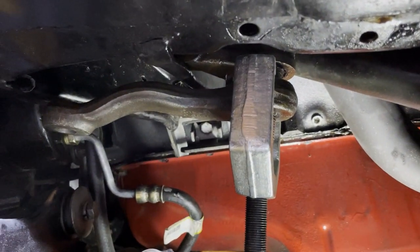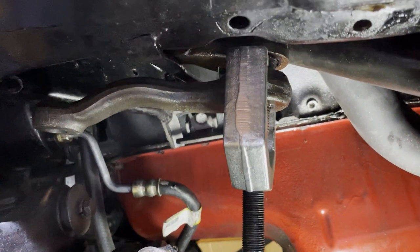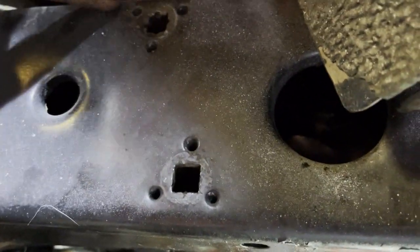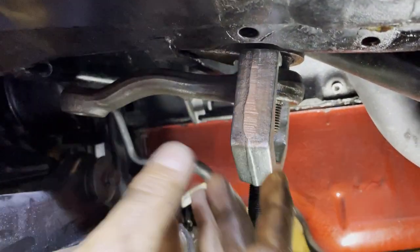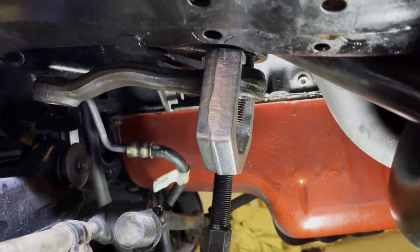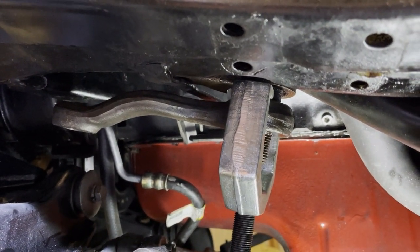All right, here we go. Headers make getting the steering box out very hard. So I got the bolts holding the steering box out, 1, 2, and there's one right there, 3, out. That dropped the steering box enough so I can get this pitman arm puller on the pitman arm. I tried taking the box out with the pitman arm on, impossible, so here we are.